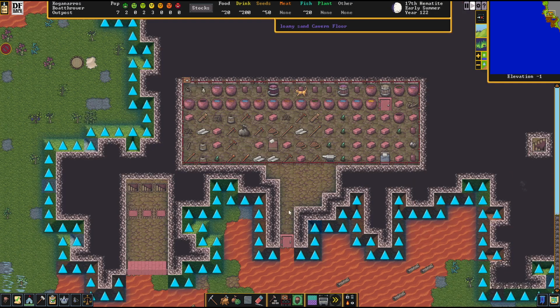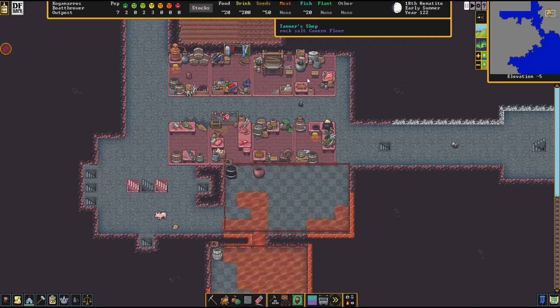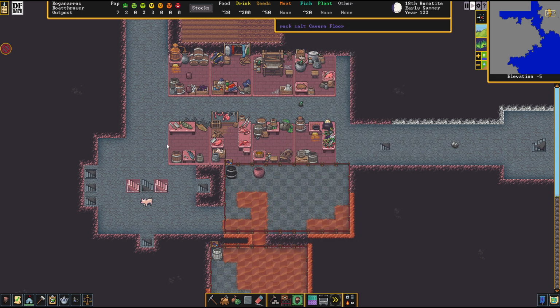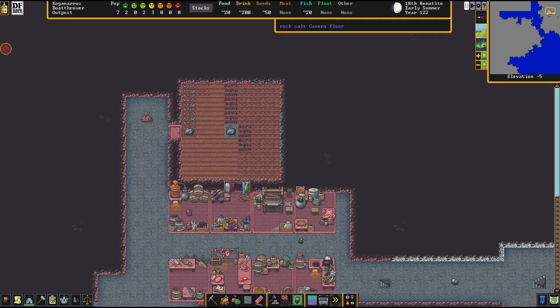So what can we do? Let's check out our kitchen area. Do we have a kitchen? We have a kitchen. We have a farmer's workshop. We have a butcher. We have a fishery. So we have basically everything together that we require for meals. So we only need to order them now.